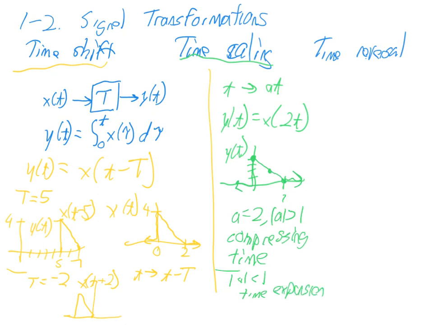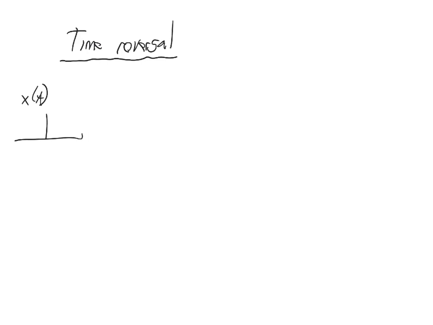Okay. I'm going to go to a new slide here to make us room to talk about time reversal, and then we'll put it all together. So we have time reversal now. On the last slide, I didn't say what happens if A is negative, and that's kind of covered here by the time reversal case. So let's recall, let's use the same function x as a model. I have something that takes 2 seconds to decrease in a straight line fashion from 4 volts to 0 volts, and we're calling that our function x for our example here.